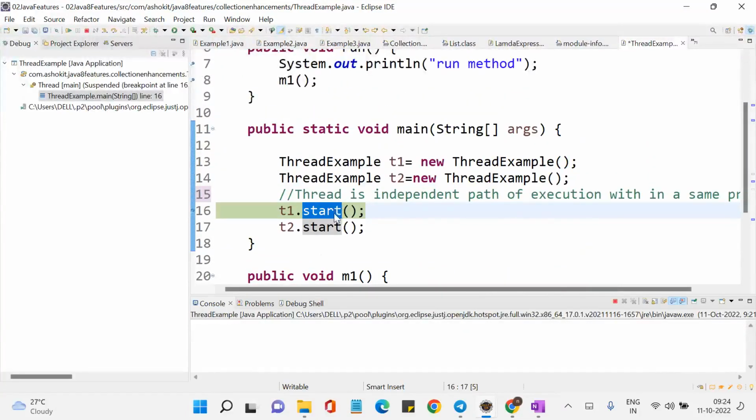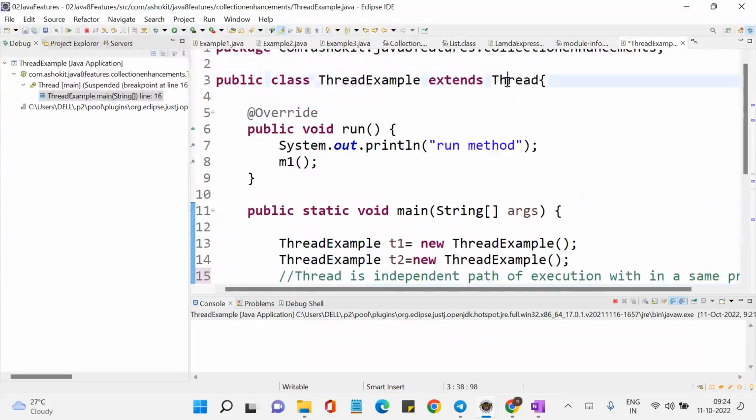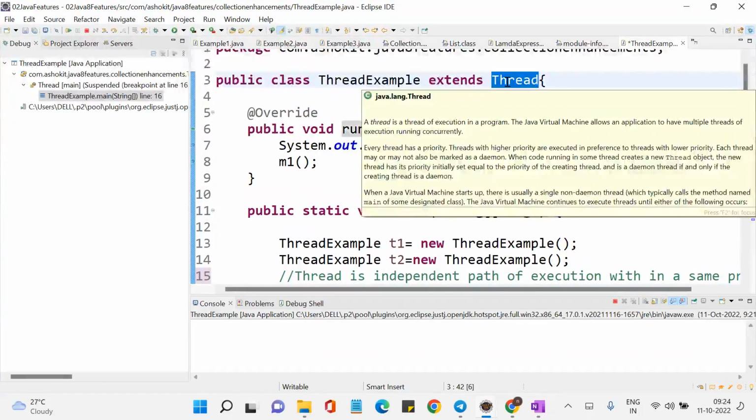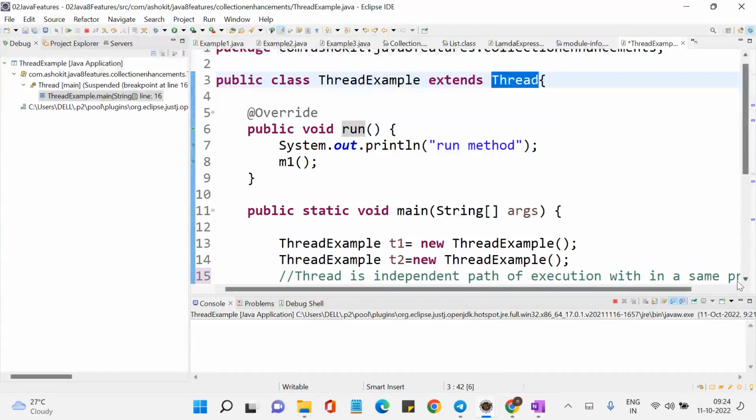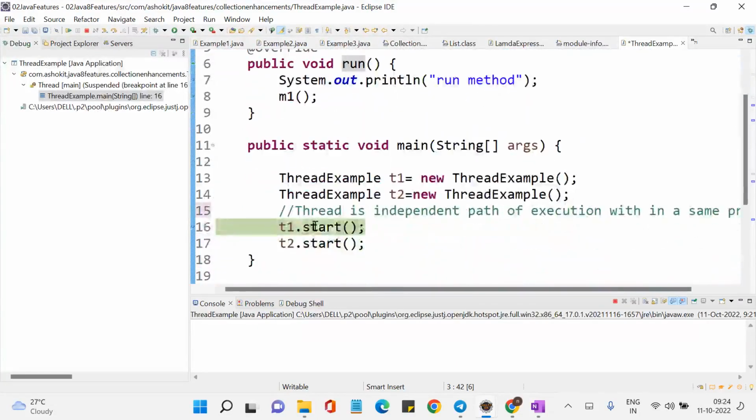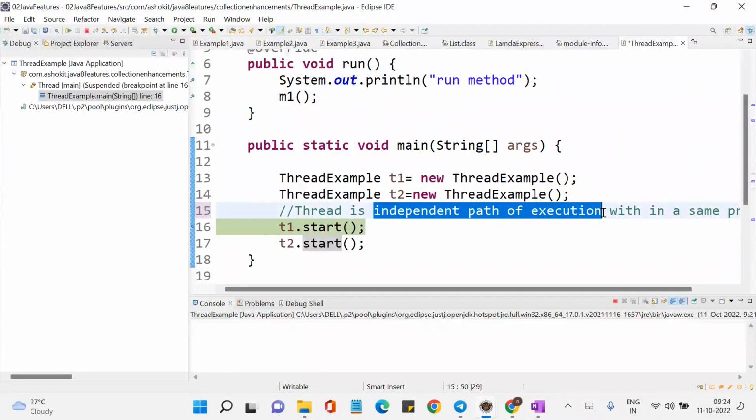Then where will it go? Inside the Thread class, the parent. You are extending from the Thread class. Now I can say that the Thread class start method it will call, correct? This start method is responsible to create an independent path of execution. What is the meaning of independent path of execution? Currently thread main is one independent path of execution.